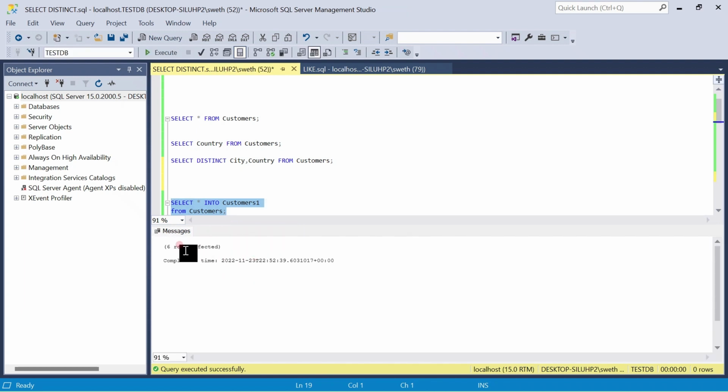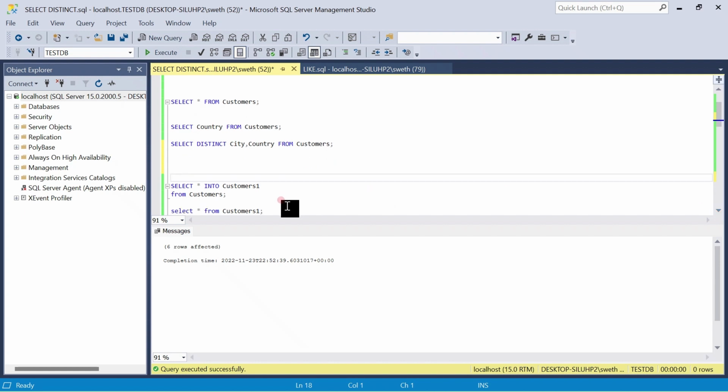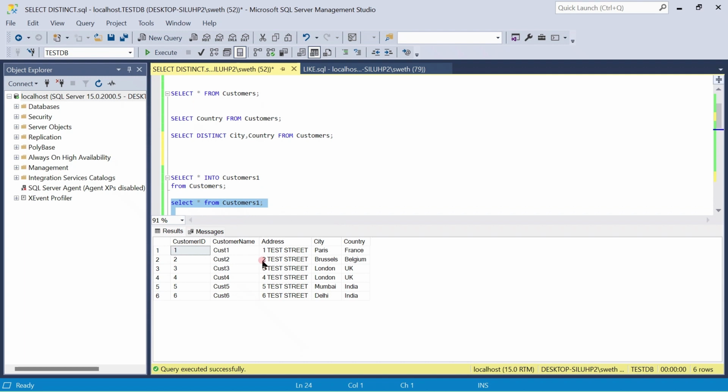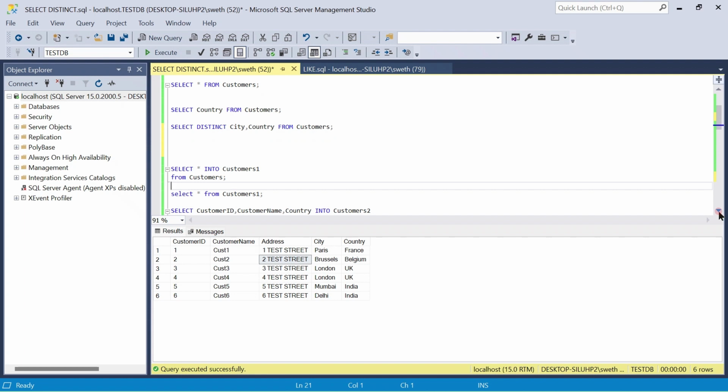You could see 6 rows affected. That means SQL has created a new table customers1, and it also copied everything from the customers table. When you run select star from customers1, you could see the same data as we hold in the customer table. It's pretty good, isn't it? It was quite quick to create a new table and also add all the data we are holding.